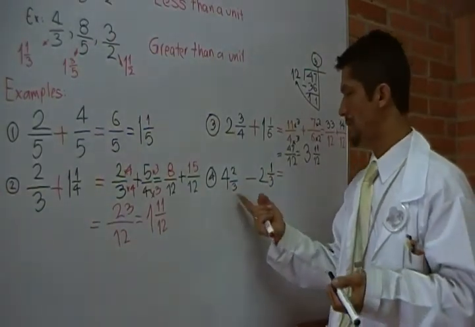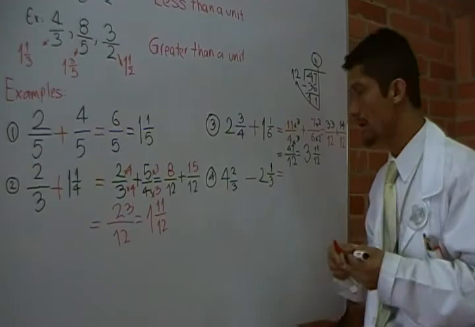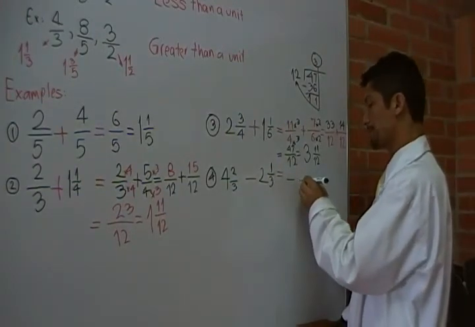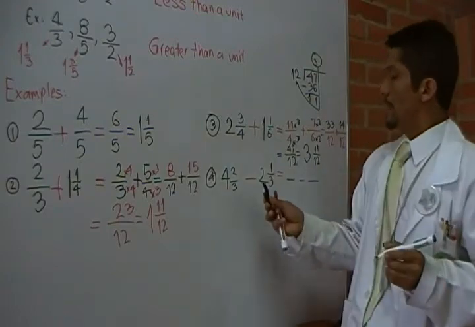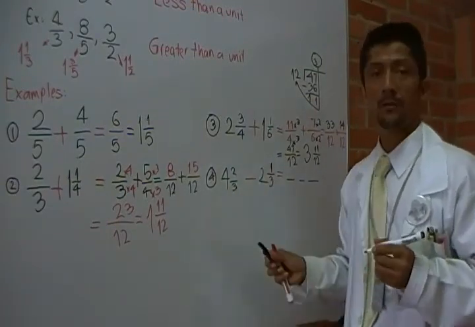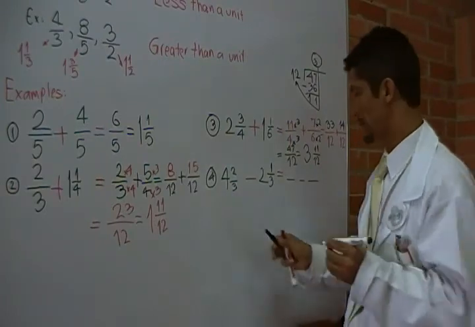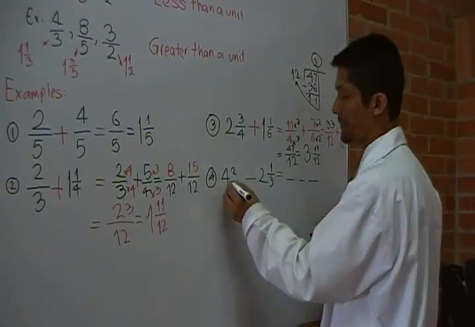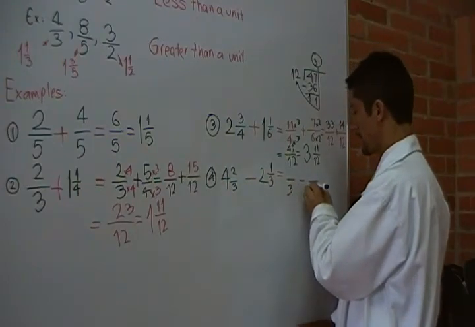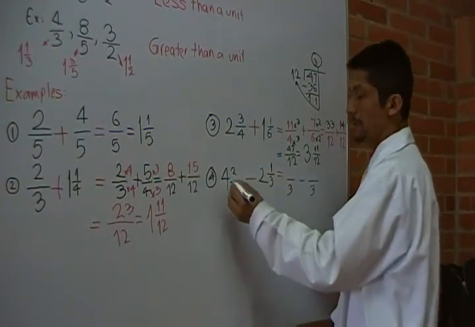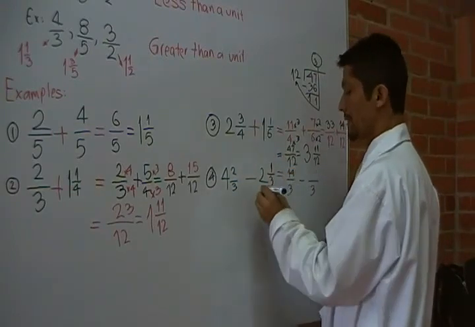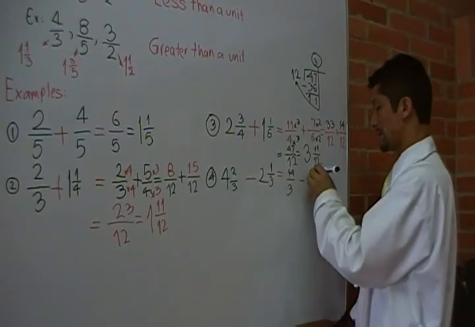Now, here the example is simpler. It's an easy situation in which the two denominators are equal. So basically, we just have to convert these two fractions into improper fractions with the same denominator, since these are mixed numbers, right? So let's convert them into improper fractions with the same denominator, in this case, that is 3. So I know the denominator for both is 3. 4 times 3, 12, plus 2, 14. 2 times 3, 6, plus 1, 7.